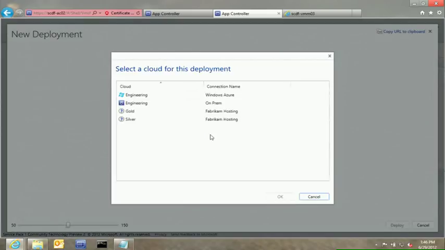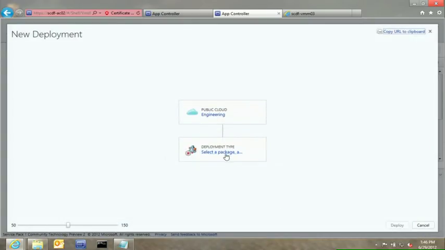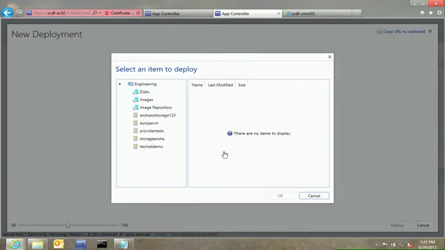And you can see we go through the same flow. This time I'm going to pick my Windows Azure cloud. And Windows Azure, certainly for its platform as a service, and that's what the RTM version supports, is the platform as a service. The way that service configuration is specified is via 2 files, a configuration file and a package file, and that's created in Visual Studio. So to deploy it, what I need to do is to go and find a configuration file and a package file.